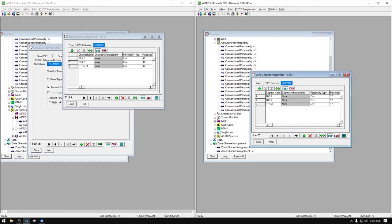PFRS 11, personality 18, because that's the digital one. Paste that frequency in there. Oops. Paste that in there. 2.5 kilohertz, which adds up to 12.5 kilohertz. The transmit frequency is the same as the receive frequency.